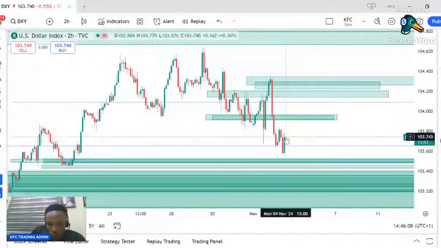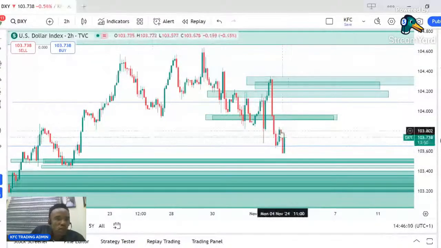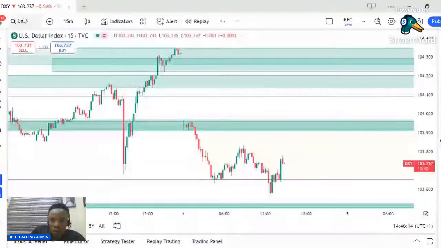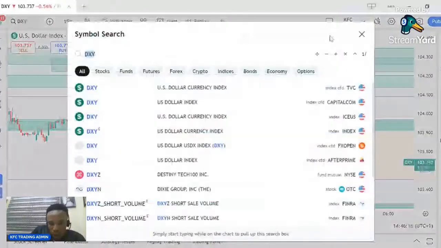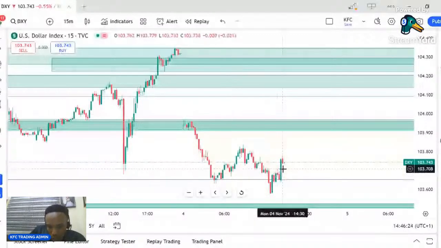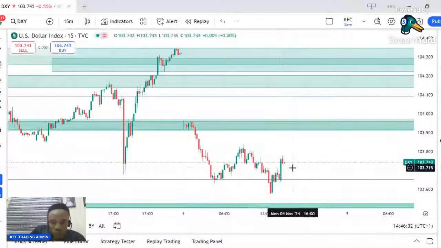Okay, I'm going to wait for the liquidity to be fully formed. It's not yet fully formed. So it's not a good time to sell GU right now. So anybody selling GU right now will be induced. A lot may want to sell now because of this change of character. Sorry, this break of structure. But what you need to know is, it's actually changed character. So let's just wait for DXY.